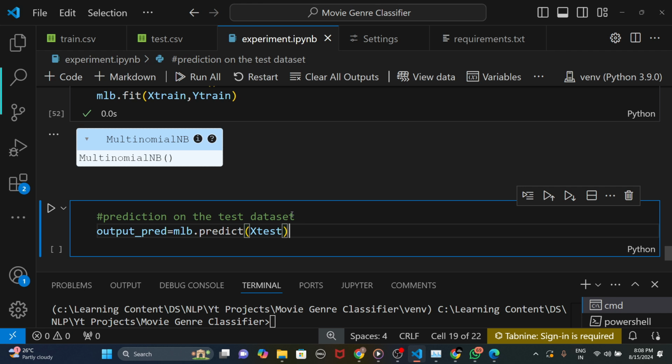As it is a classification problem, we'll be using the classification report from the sklearn library.